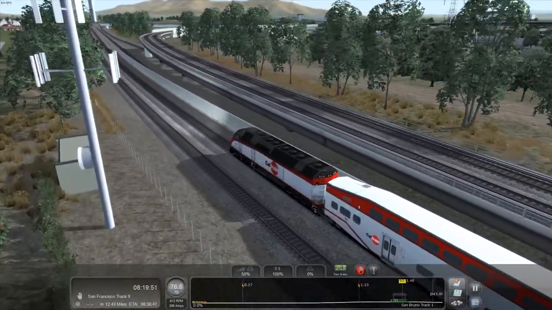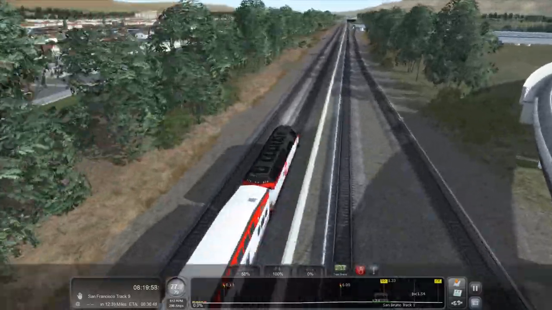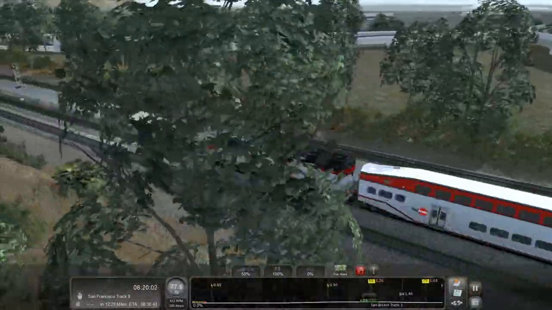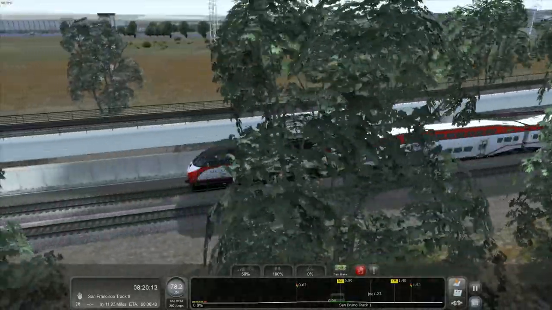I used to have Trains 2006. It was like one of the first PC games I had. My laptop ran it at 4 frames a second. Yeah, I know. And, ooh, an airport. I wonder what airport that is. Someone comment, let me know what airport that is. That's cool. I can't see the plane. That looks like a 757 to me. Or 767. I don't know.